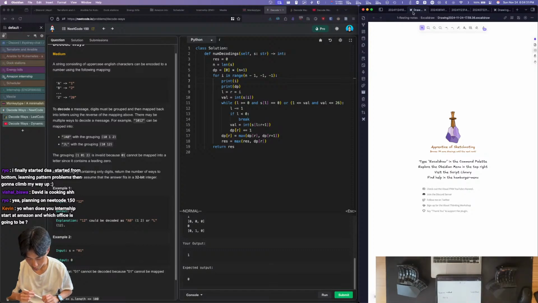Guess I could also upgrade Excalidraw as well on this computer. Community plugins, check for updates. Update all, to be honest.